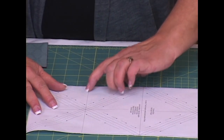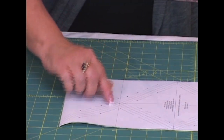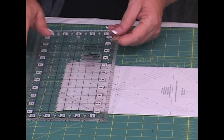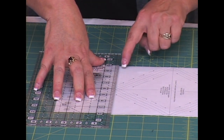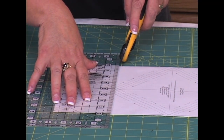You can use scissors, your paper scissors, or if you want to cut with a rotary cutter, be sure that you're using a Creative Grids product because they have gripper on the outside edge and it grips the paper, so the paper won't slide while I'm rotary cutting. But if you're using a ruler that doesn't have gripper on the back, it slips on the paper and it's very difficult to get accurate cuts.